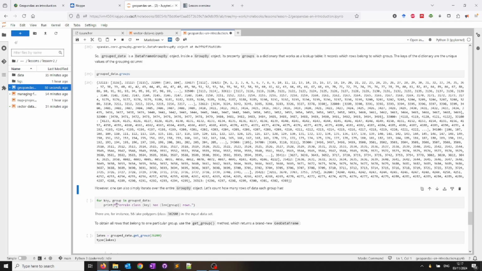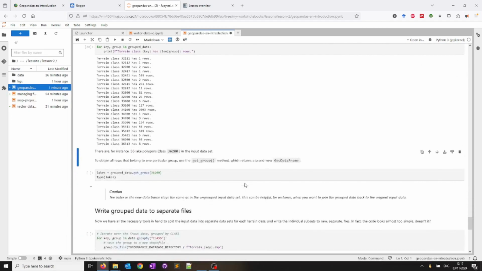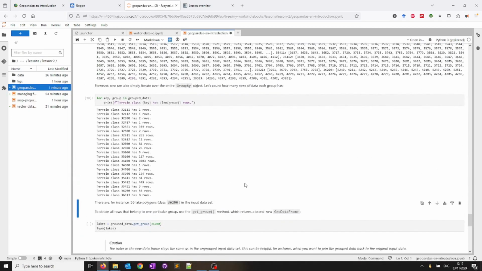This is what we are doing in this piece of code that is already written. We have a for loop going through the grouped data, accessing the key and the group information, and printing the key, and also getting the length of the group, so seeing how many rows we have in each of the groups. We can see that the numbers vary quite a lot.